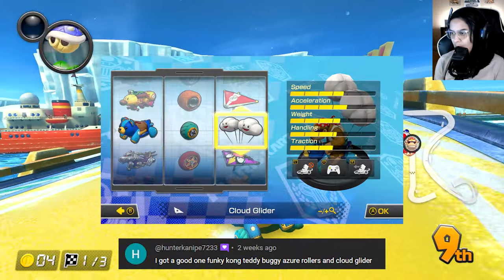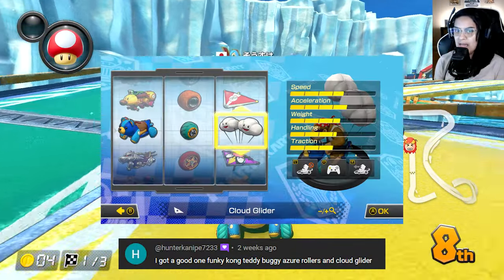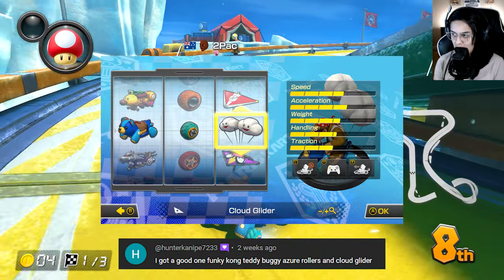We got Funky Kong on Teddy, Azure Rollers, and of course, the Cloud Glider.